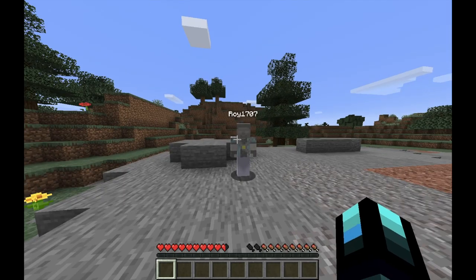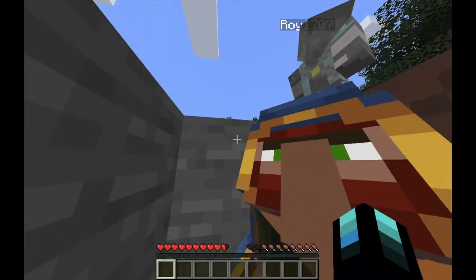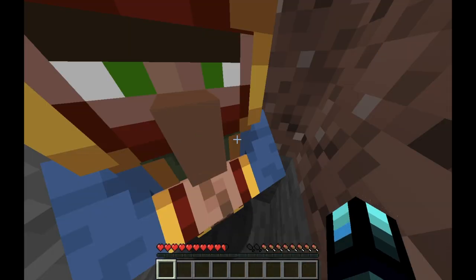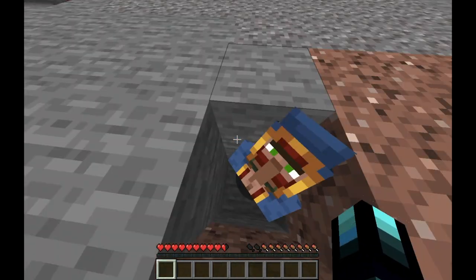Ow, Roy, that hurt. It was really tempting, okay? So, we just opened this world, and I just fell in with this pillager, wandering villager. And now I'm stuck inside. Help me. All we literally did was just dig this hole, which we just found.